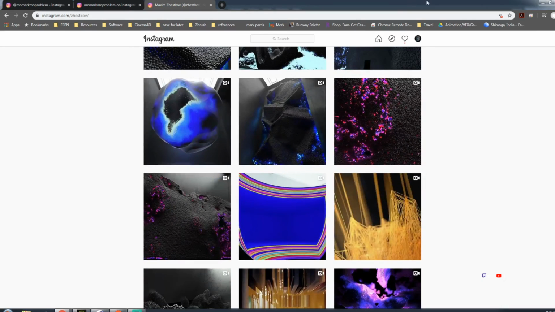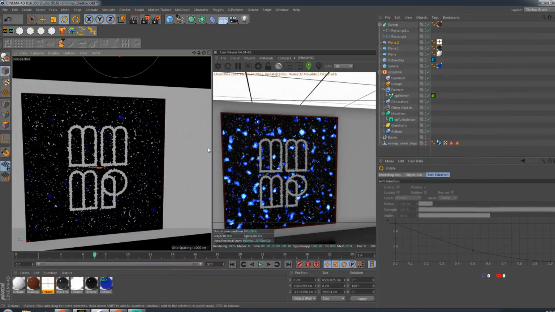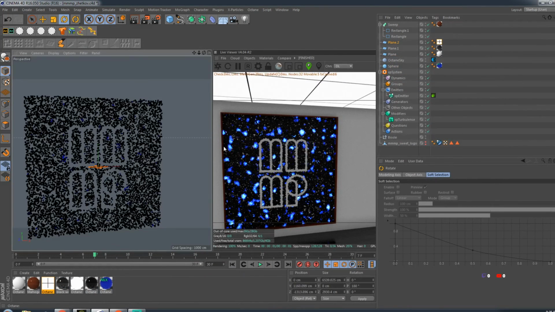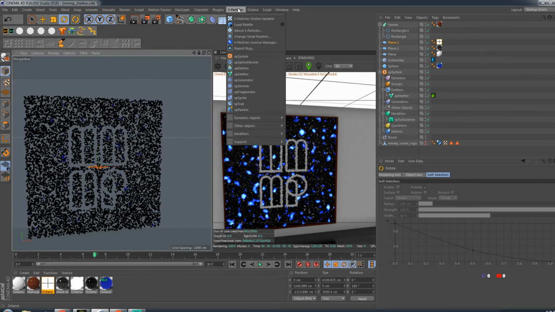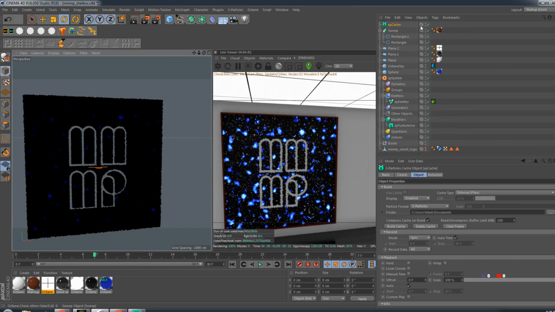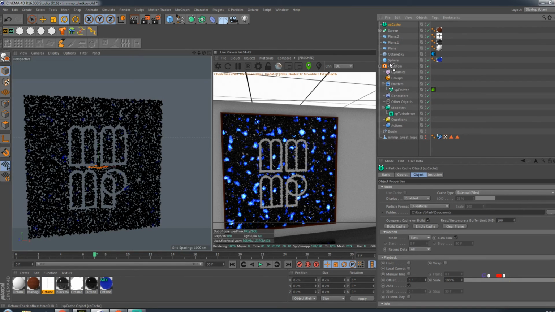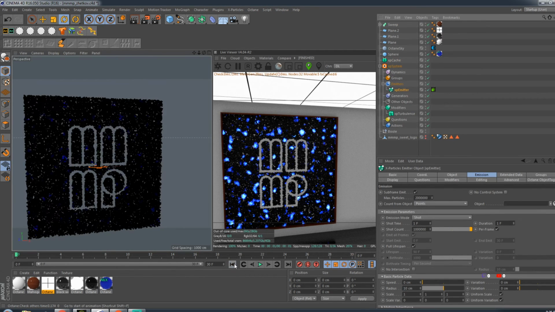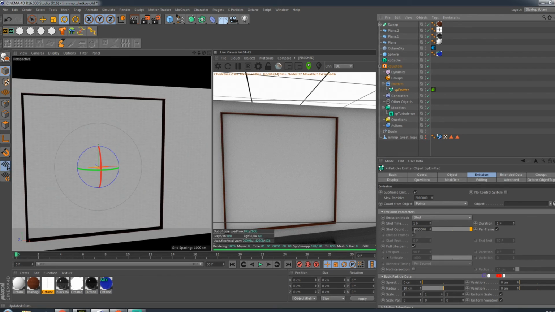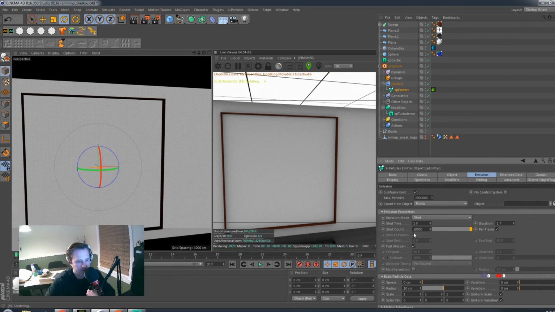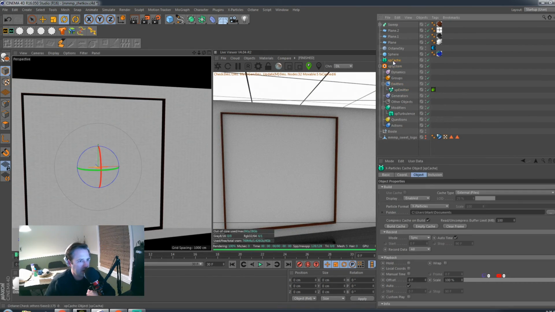So when you have something like this set up and ready to go, what I also like to do is go in and add a cache object, because honestly, there's no way you're going to view this in real time. A cache object is just how you set it up so that you can play it back. If I reduce mine down to 10,000, then you just hit build cache. You have to change where this thing goes.